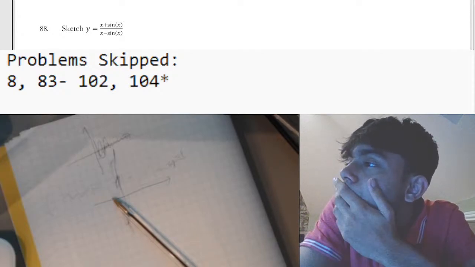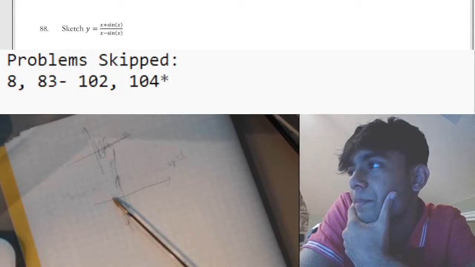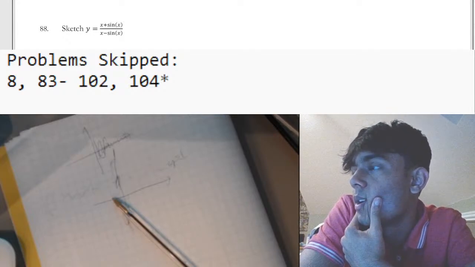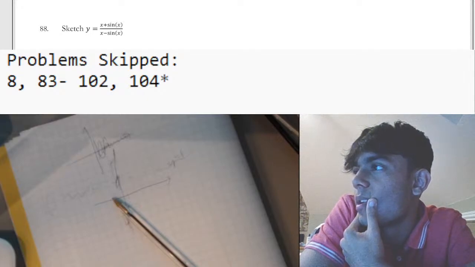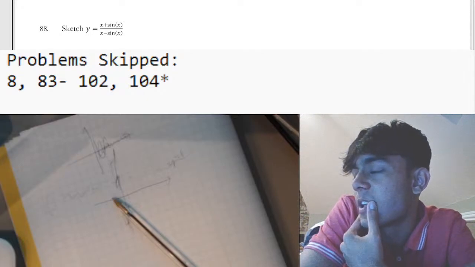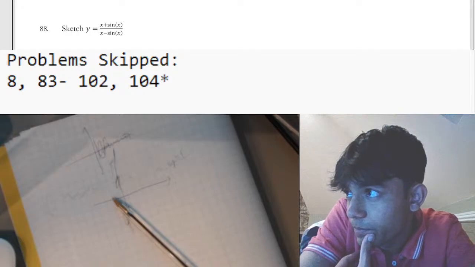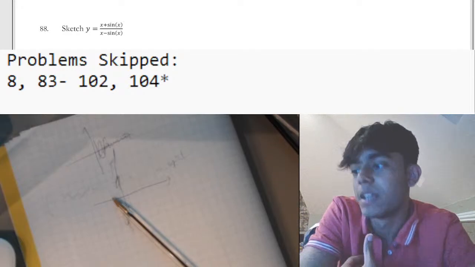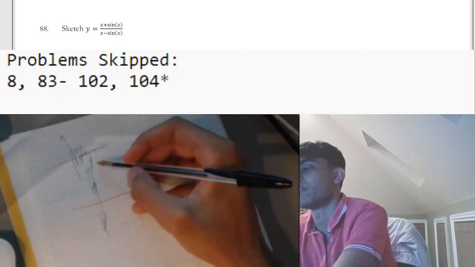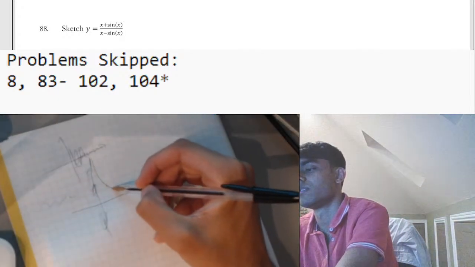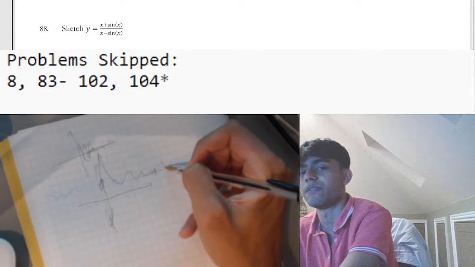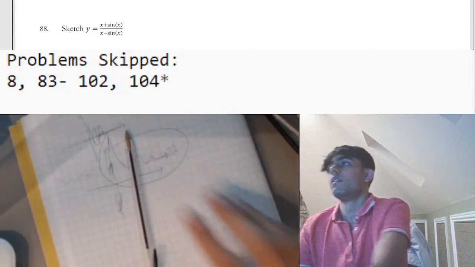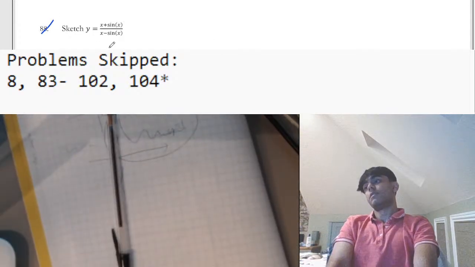So when x is close to 0, it's going to be very big, and then can it be equal to 1? Yeah, whenever sine x has a root, it's going to be equal to 1. So it's going to oscillate around 1. So it's going to have infinite roots at 1. Yeah, it's something like this. Okay, I'm just going to take that off.